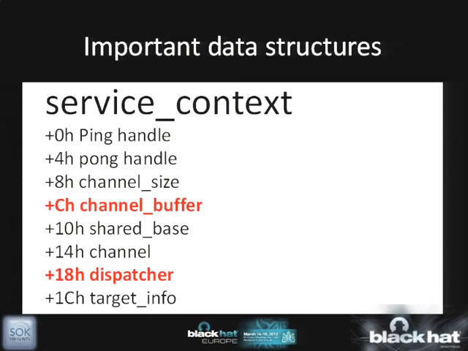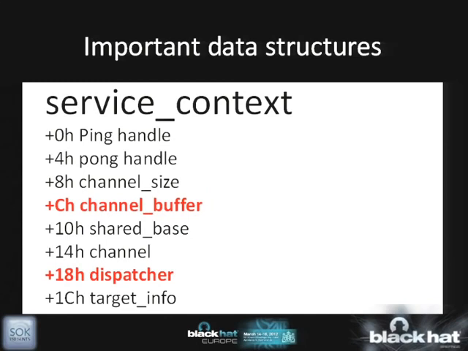It has, of course, a pointer to the channel buffer, and it also has a pointer to a structure of dispatchers. Now, dispatchers are small structures made of a tag that identifies the API function, a list of types of parameters, and the address of the handler. So it's the final step before calling the actual broker APIs. The actual broker APIs are the handlers of the dispatchers.